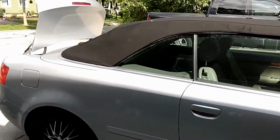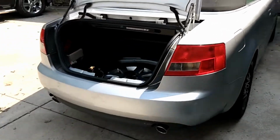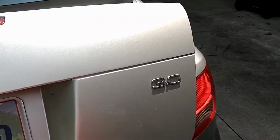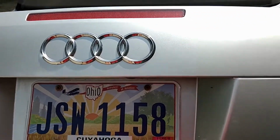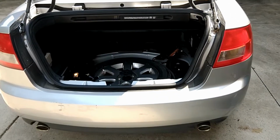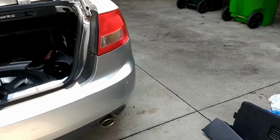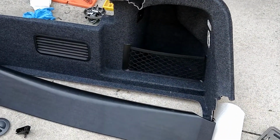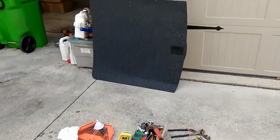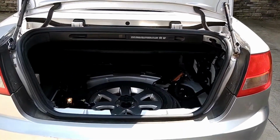Okay, so here is my daughter's car. It is the Audi A6 convertible. It is the 3.0, and that's what it looks like on the back. I believe they call this the B as in boy 6 model. We're in the trunk area, and we're going to have to look inside here to get in. Here is the one side that I pulled out, as well as another little panel, and then the cover on the bottom that covers the wheel. So here's what that looks like.